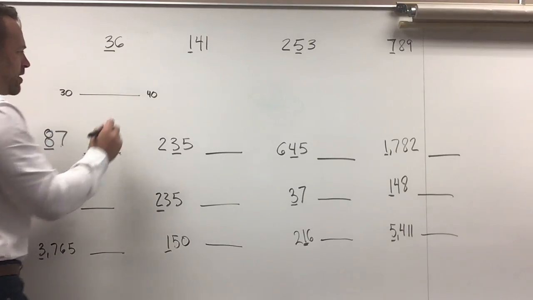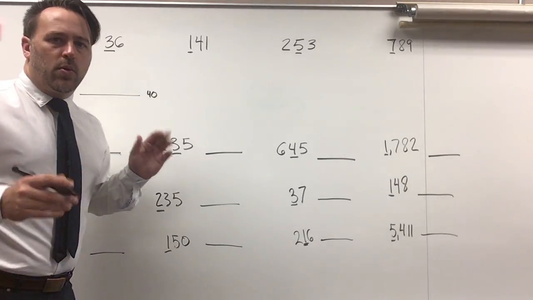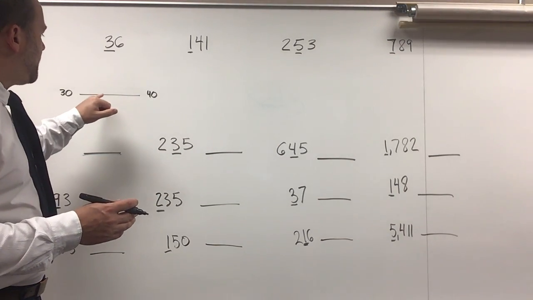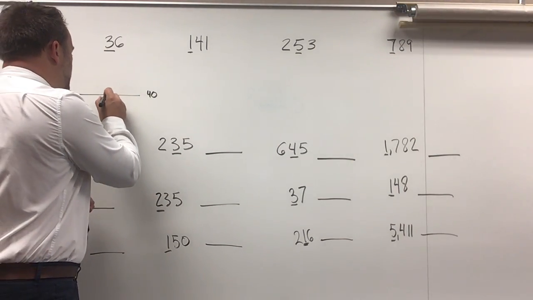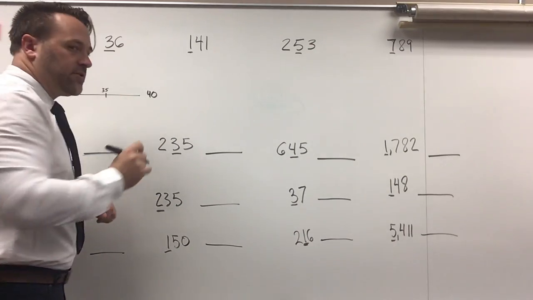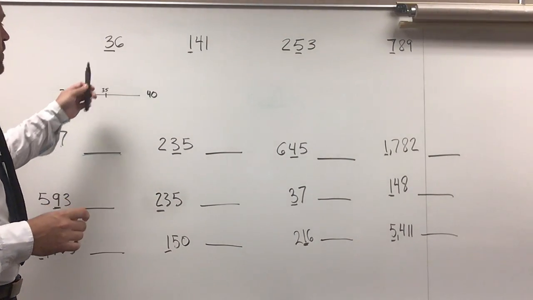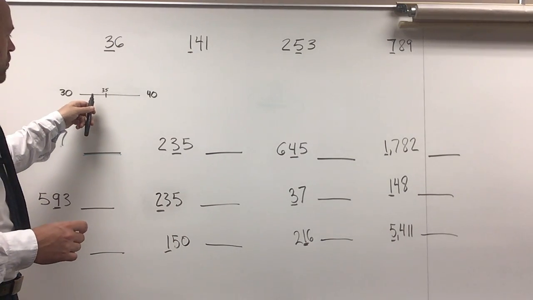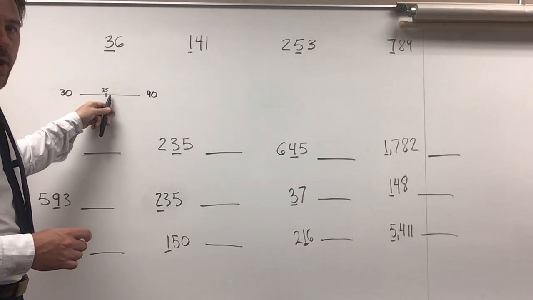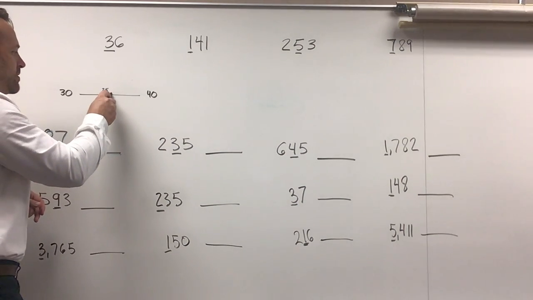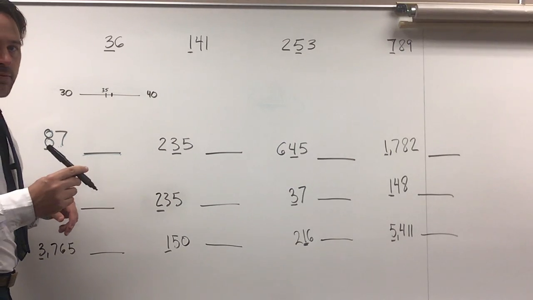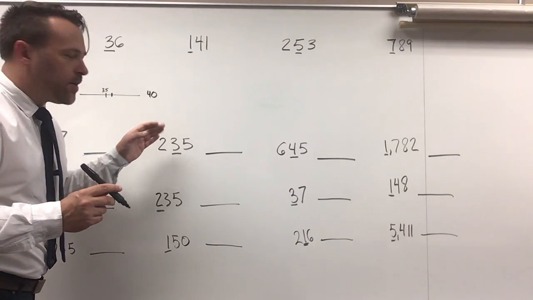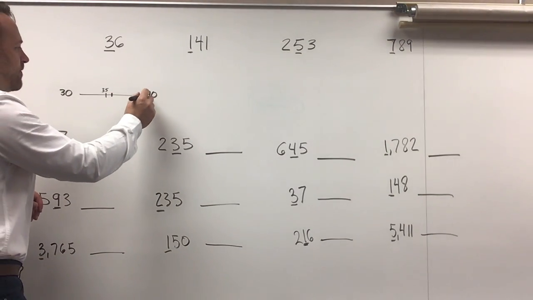I'm going to draw a little line here. What's directly in between 30 and 40, in the middle? Well, I know they're 10 apart, and half of 10 is 5. So the middle of 30 and 40 is 35, okay? You tell me when to stop, because I want to find 36 now, okay? Probably right about here, right? So just above 35 is where 36 is going to be. So in other words, once you get halfway, you might as well keep on going, okay? And I know that 40 is going to be my answer.